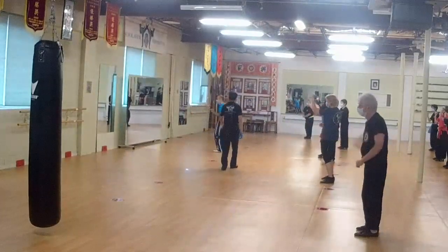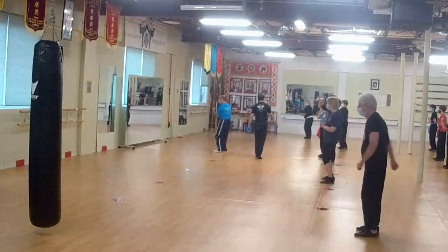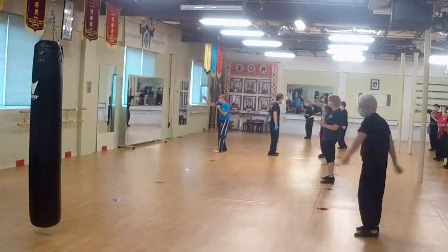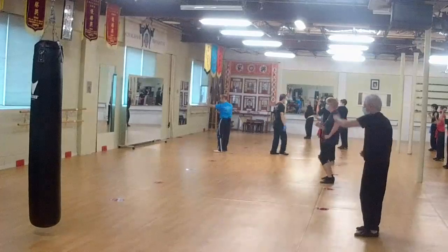So a hook is like a round kick, but it's in the arms. It's around. So what do we have to do in a round kick? We have to bring our knee to the outside, right? So if we bring a hook to the outside, then we have to bring the elbow to the horizontal. Bring it to the side, right?